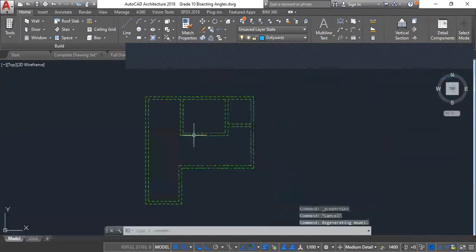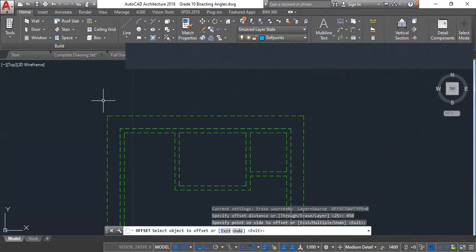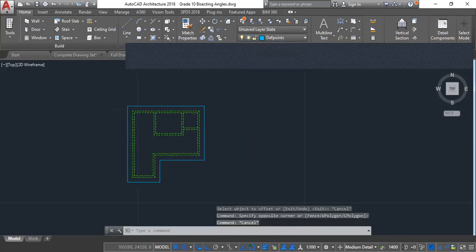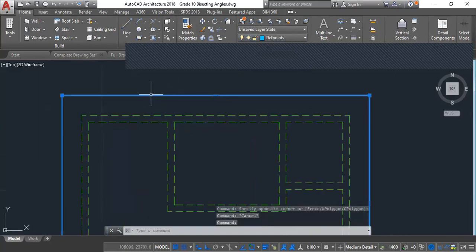So for the roof now, you're going to offset. They will give you what the overhang is going to be. So if it's 450, you're going to offset it by 450, 600, offset by 600, whatever the case. We're going to use 450 for this one, offset, and then I'm going to change this over now into a roof layer, a layer that represents the roof, right? So that is the perimeter of the roof. And I'm going to offset this in now, back in by 25 for your fascia board thickness.